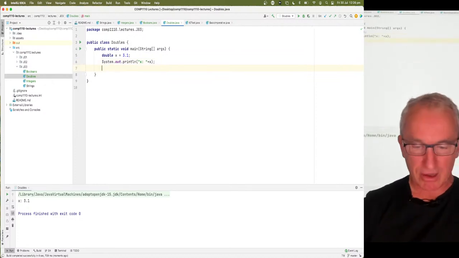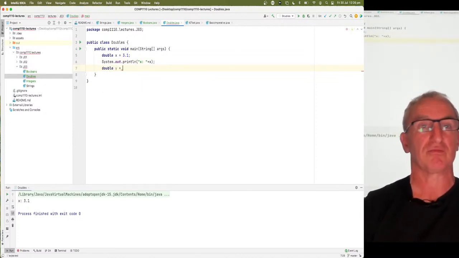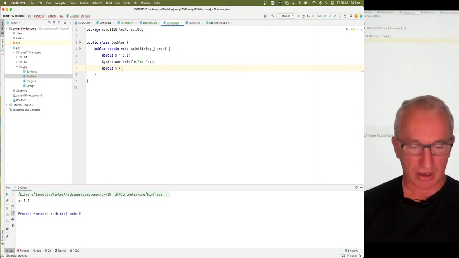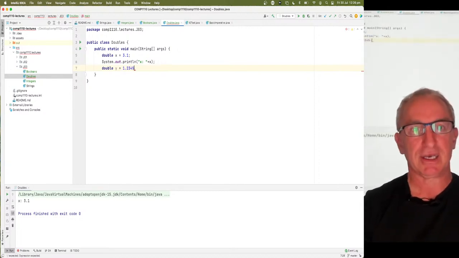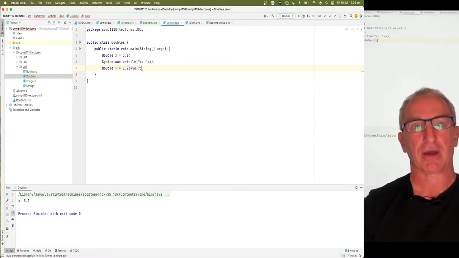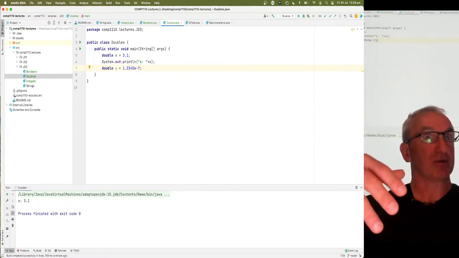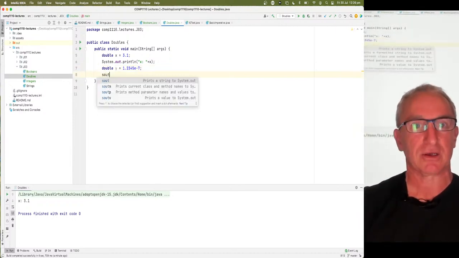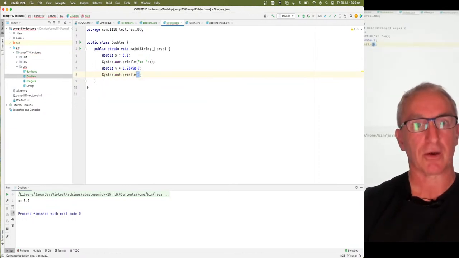Now we can make a y here. One of the things we can do is use scientific notation if we want, right? You probably learned scientific notation at high school, or somewhere else, and you could write a number like this, 1, 2, 3, 4, 5, and then we say something like e to the minus 7 or something like that, right? So that's a scientific notation way of representing a floating point number, right? You're familiar with that? So this is scientific notation, and then we can do the same thing. We can go s out, and then, s out, there we go.